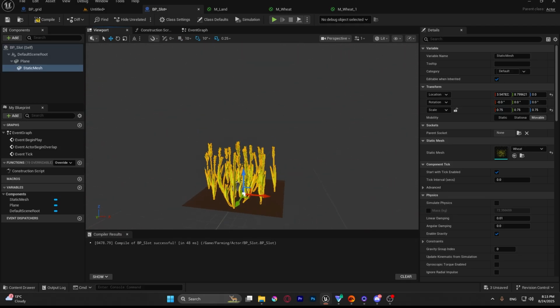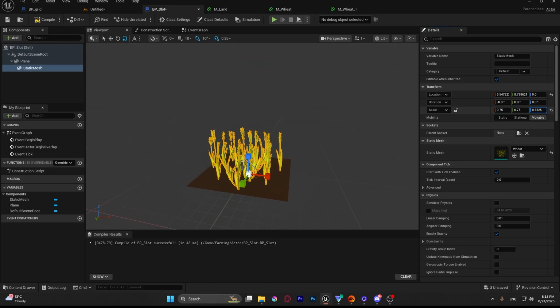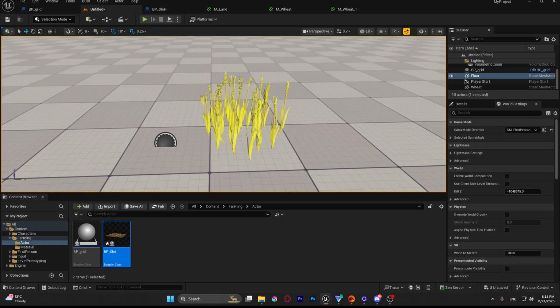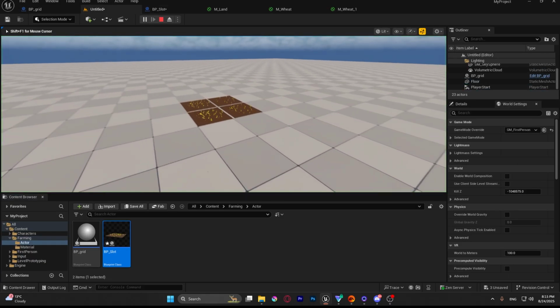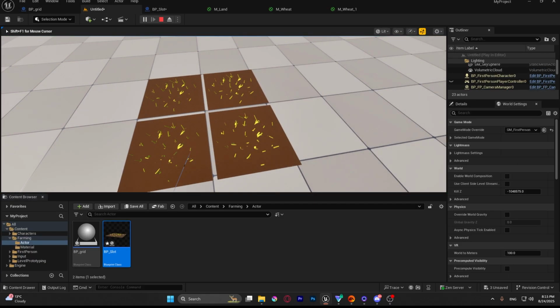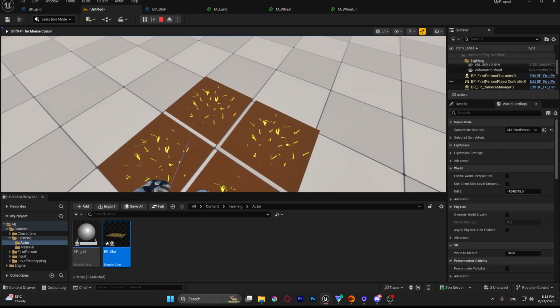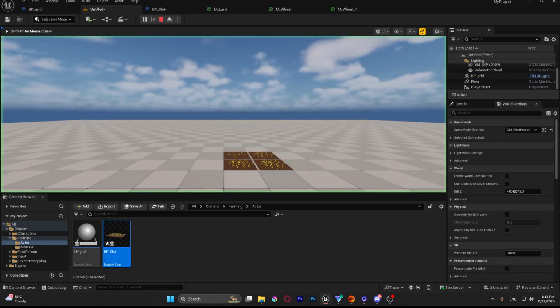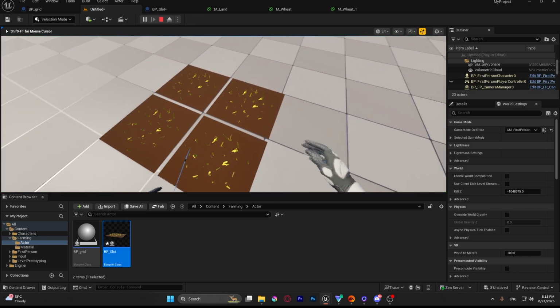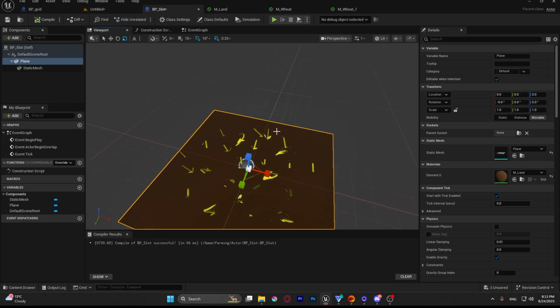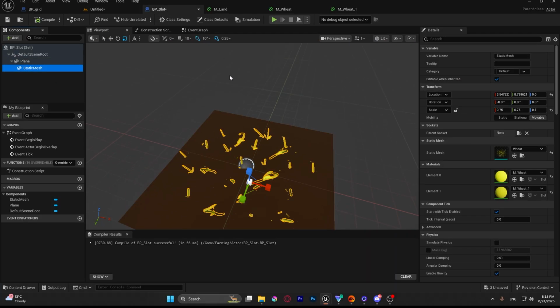What we're gonna do, we're basically going to manipulate the height of it. So just set it to 0.1. So you will see these little studs if you play. If you don't want it, you can just set it to 0, so you don't see the studs and you only see the farmland. But I kind of like it. You can kind of see what kind of crop it is. If you add planting, you can just set visibility to this if you want it.